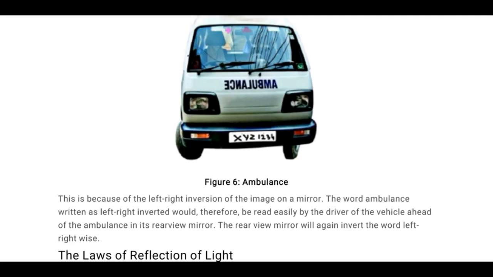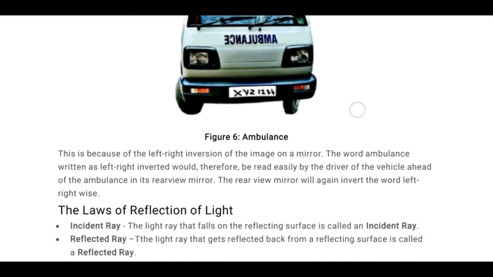In a rear view mirror, the rear view mirror will again invert the word left-right, so it is inverted twice. So the rear view mirror inverts the word, and you can read the word ambulance correctly, because it shows the inverted image. Actually what we paste is inverted, so it shows the correct image.